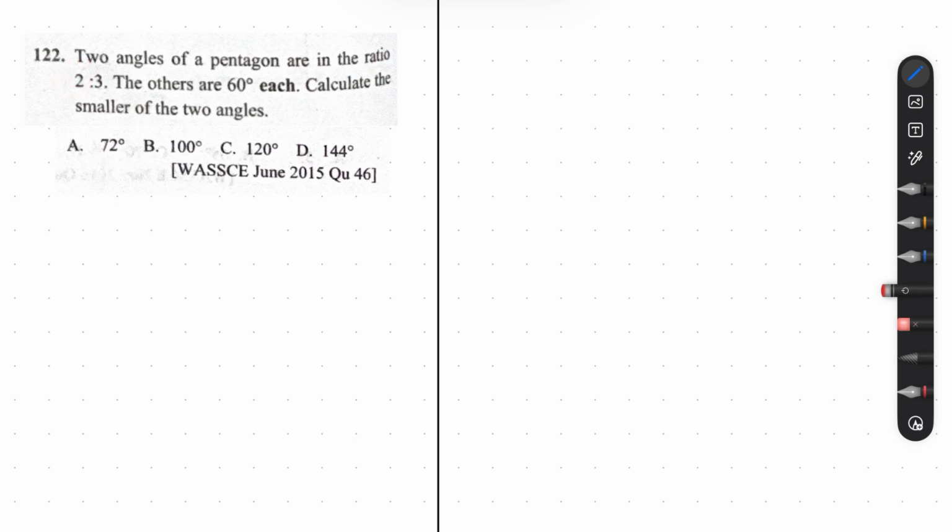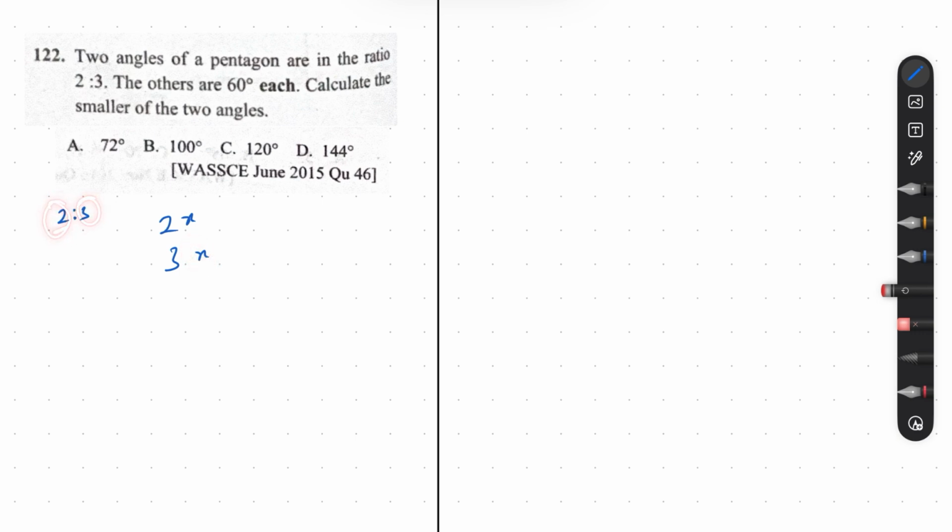Okay, so now if the ratio is 2:3, what that means is, if our portion is x, this one here will take 2 portions. And if our portion is x, this one will take 3 portions. That's what this proportion means right here. So once you find this x value, you can find the original portion of the 3 ratio, and you can also find the original portion of the 2, because this is just a ratio.